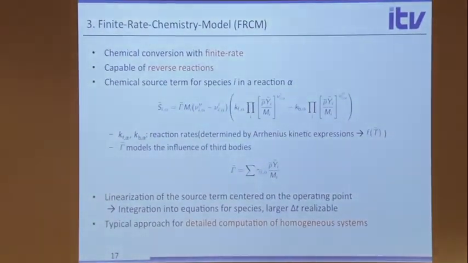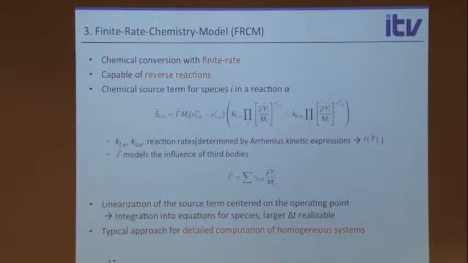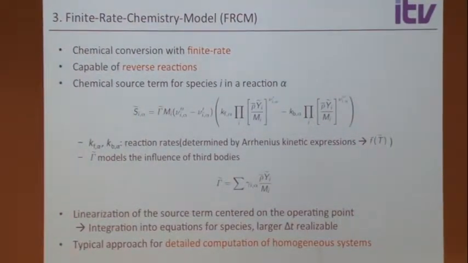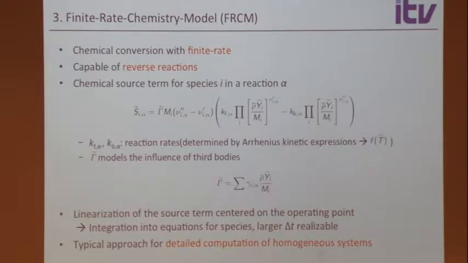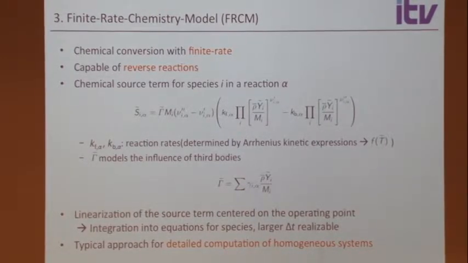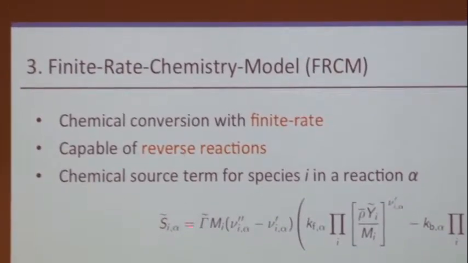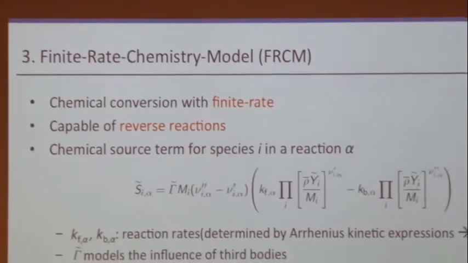Okay, so this was the suite of these mixed-is-burned models, basically. And then another common approach, because it's seemingly simple, it's expensive but simple, and it seemingly can be applied to non-premixed and premixed combustion. You don't need to choose a combustion model. And that is what just 10 minutes ago we said doesn't work. So this is what's called here the finite rate chemistry model, or some people call it the laminar chemistry model. But basically it means you take the chemical source term and you just close it with a mean.